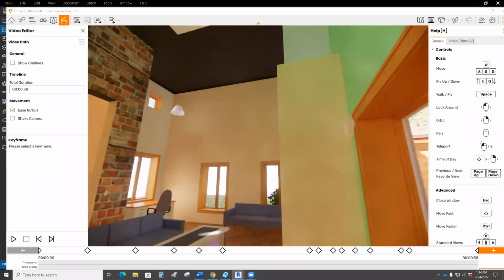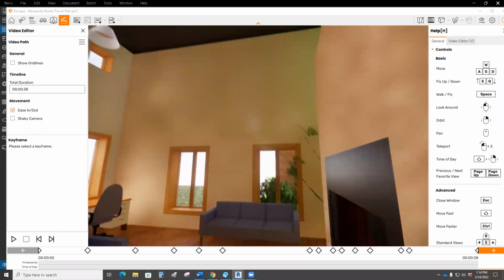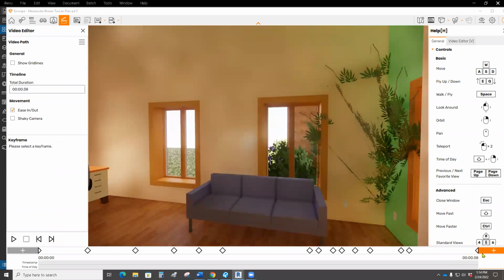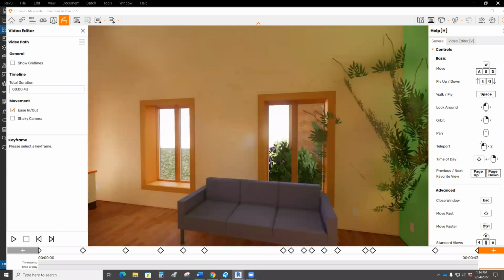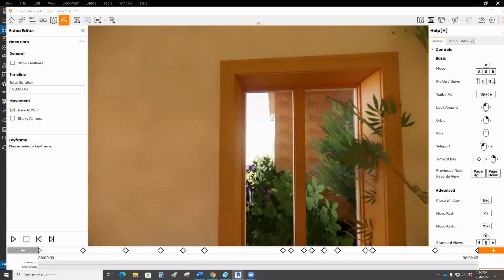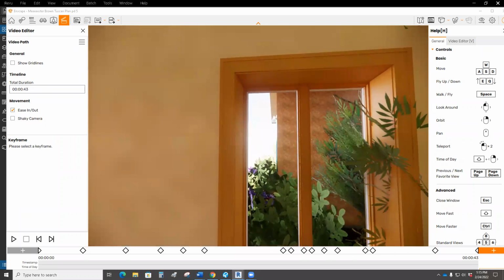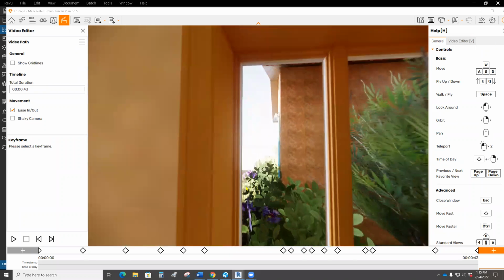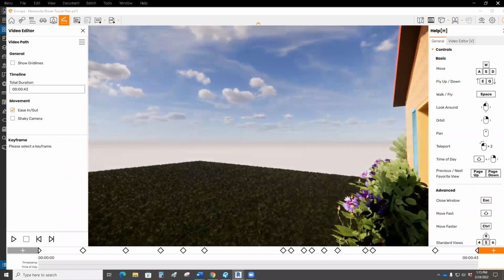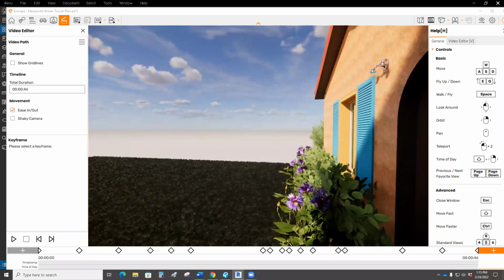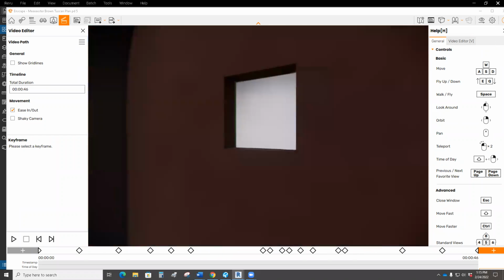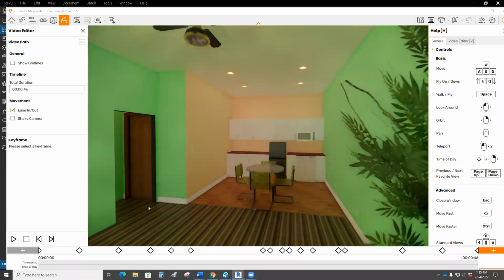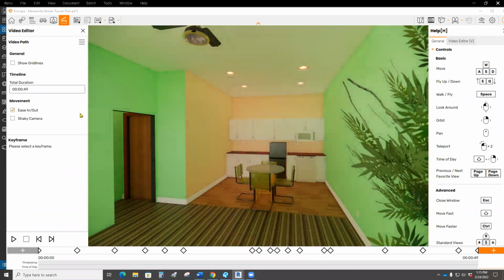Just for giggles, I'm gonna go straight out this way, just make this completely terrible. I'm gonna go right through the window. Notice I can't. I think I have to get into fly mode in order to go through a wall, if I remember right. Okay, plus sign. So you get the basic idea of what I'm doing here. I'm gonna create this and go inside, and there I am. I'm just gonna end it right here because you get the basic idea.